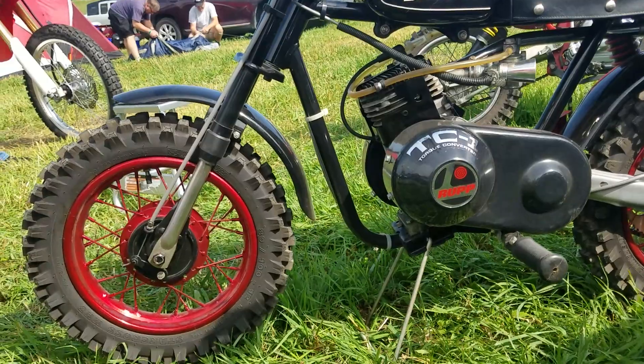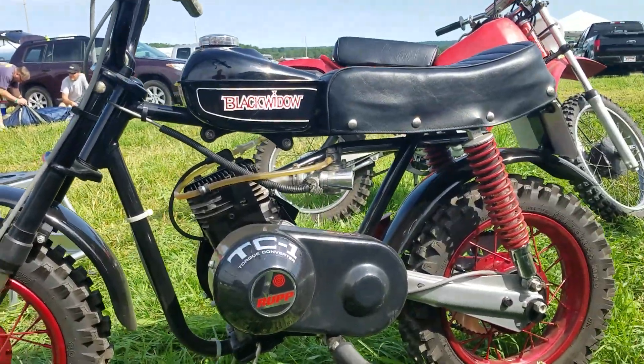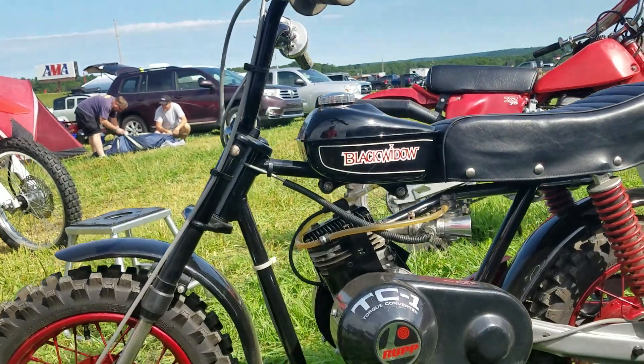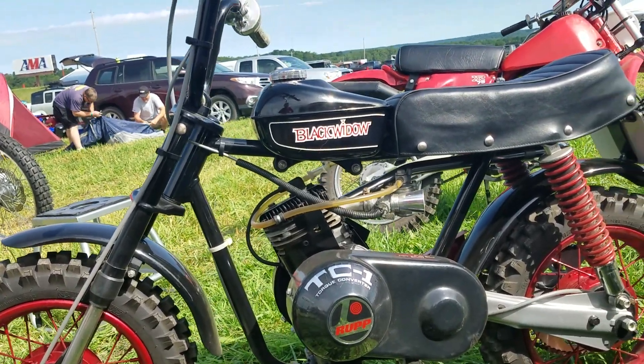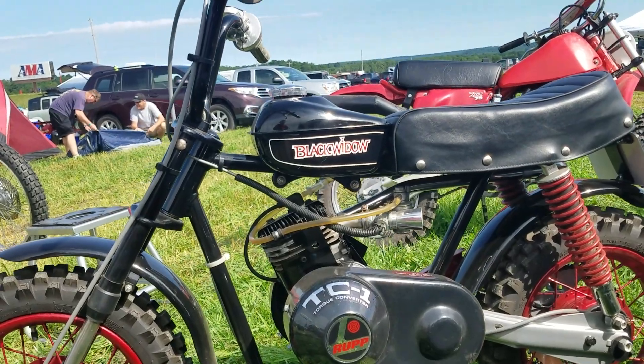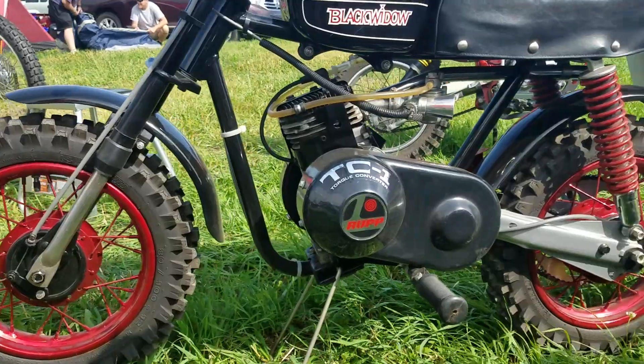So powder-coated the rims. Is this the big tire one? Yeah, the 12-inch was on the Black Widows and the Roadsters. Man, I'd love to run this thing in the minibike throwdown next weekend — they wouldn't stand a chance. There's a group of guys that have a club called Murder Cycles, it's a Harley club, and they have a minibike throwdown. I'm going to run my Roadster in it, but man, you'd hook up with these tires. Oh yeah.